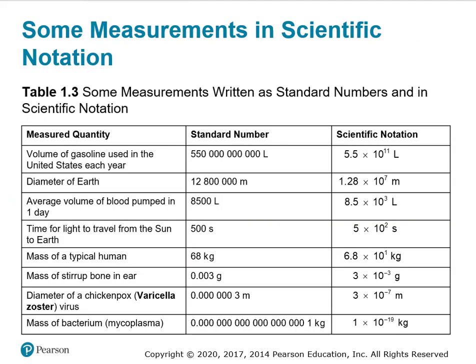Here are some measurements written as standard numbers and in scientific notation. So the volume of gasoline used in the United States each year. Take a minute and look at these standard notations and see if you can get the scientific notations, or look at the scientific notation and see if you can go back and get the standard number that's given. This is all really interesting information.